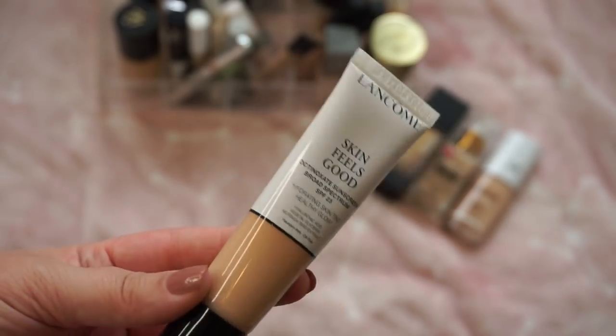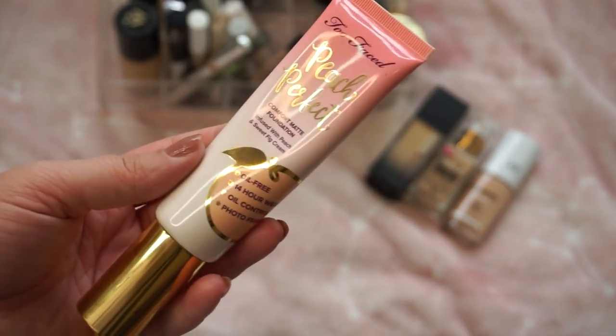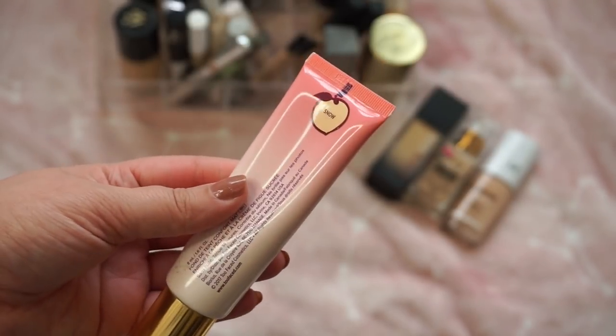So yeah, really love this one. Too Faced Peach Perfect. I don't always go for matte foundations, but this one is a really nice one. It's matte, but not overly dry. Again, the shade Snow is a little bit on the yellow side.